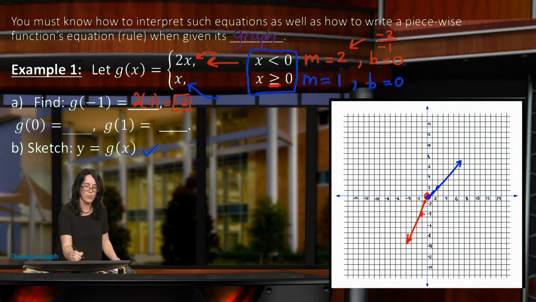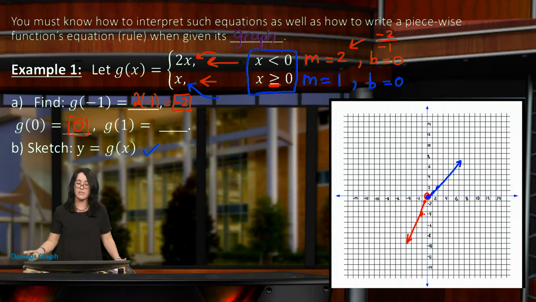So we would say, what is x? x is 0. So when x is 0, y is x, and the x value there is 0. That also makes sense. If we go back to our graph, when x is 0, y is 0, so that is now a point. The final one they asked us for is g of 1.